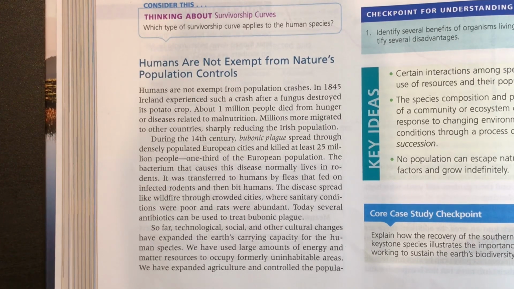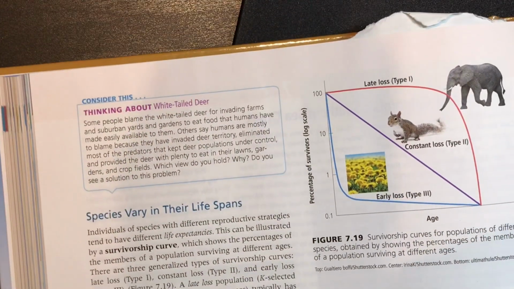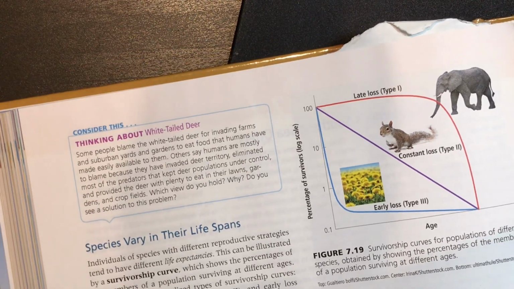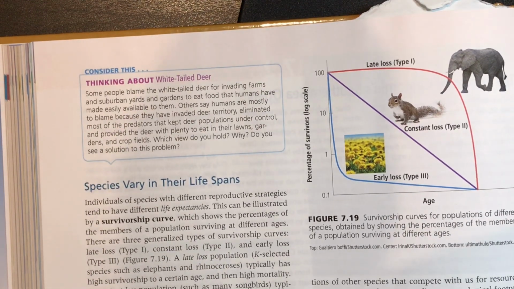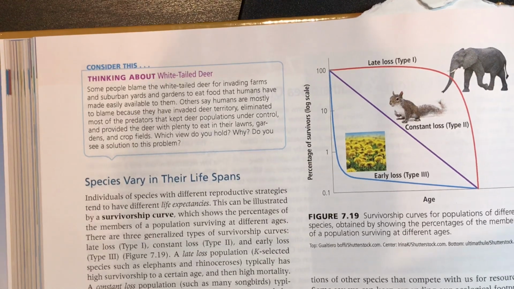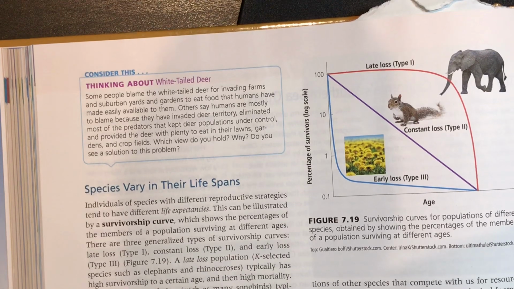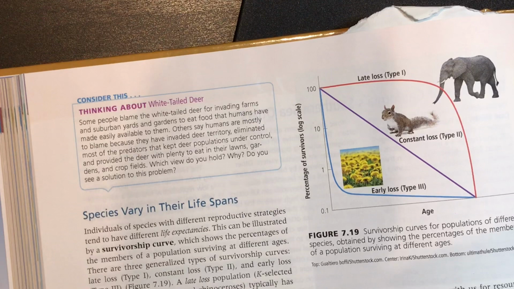Where do human populations fall on the survivorship curve? I think we've talked about this already. We're a type 1 late loss organism. Let's see, how many people are currently on the globe? It's right around 7 billion. I'm going to find out the exact number. It's probably like 7.4 at this point. But 7 is a good round number to use if you have to do math on the national exam. Let's see, familiarize yourself with the trends on page 207.